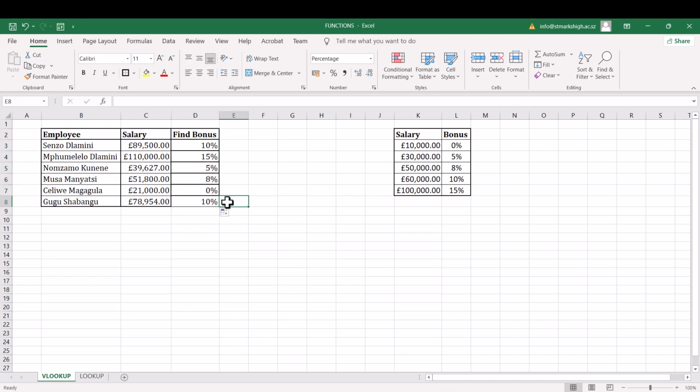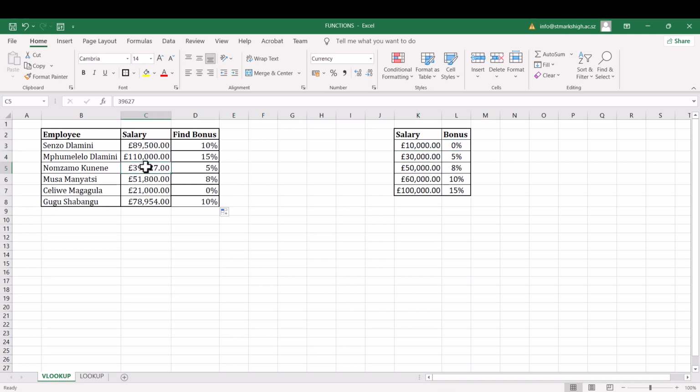So this is how our bonus is going to be. So let's look at this one. For example, this employee here is being paid 21,000. I mean, 21,000 is between 10,000 and 30,000. So the bonus is going to be 0%.